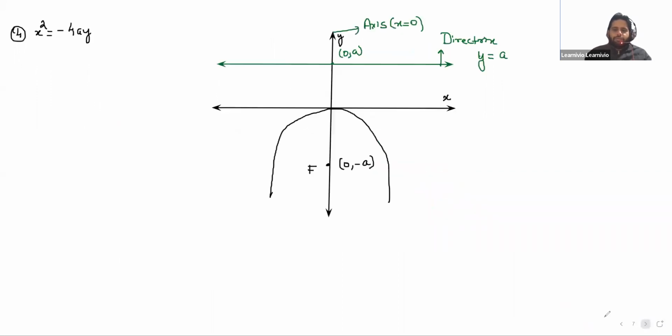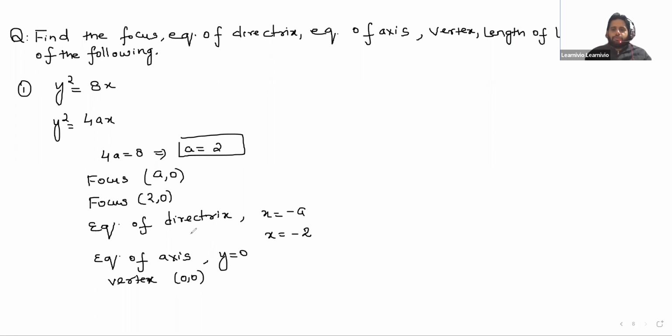So is this clear to everyone? Yusra, Rutvika, and Krishna? Yes, sir. Okay, then please try this question. Don't note this question. Try the next one: y squared is equal to 20x. Please find all the values.